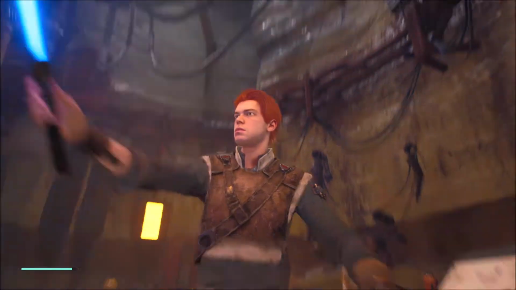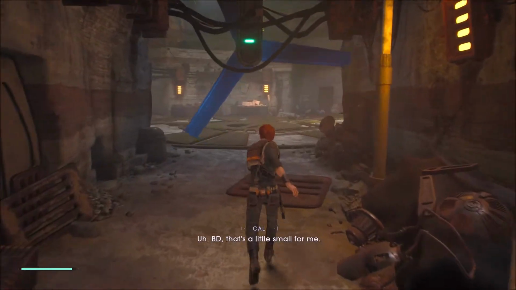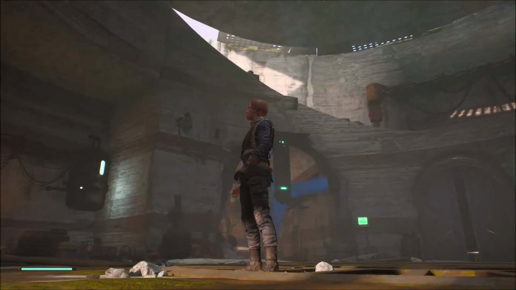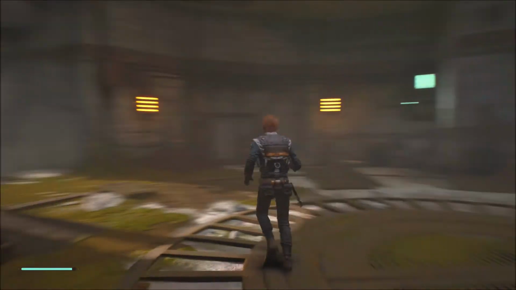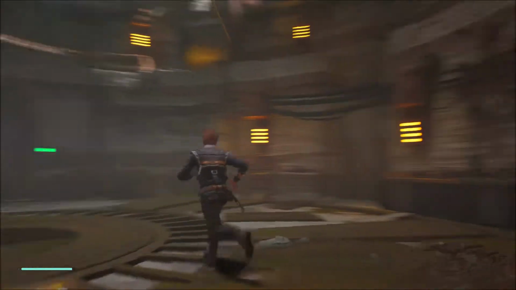Hey, what's on his arm? Is it a tattoo or is it some kind of robotic limb? I hope we can get like a robotic arm or a hand or something. That'd be pretty decent. Tight fit, but this should work. What? Hang on, am I missing something? What did he just say? Oh, are we supposed to get up there or something?